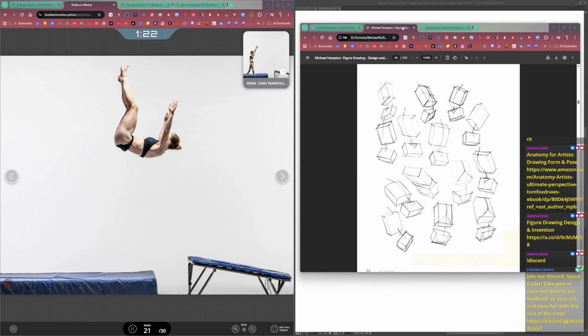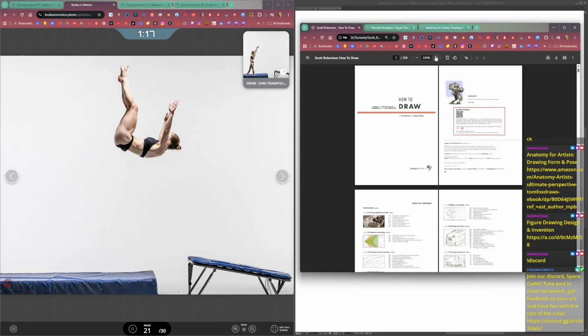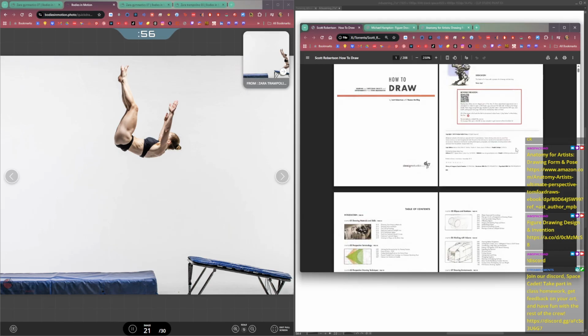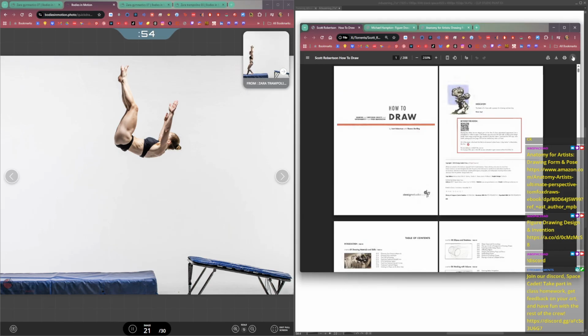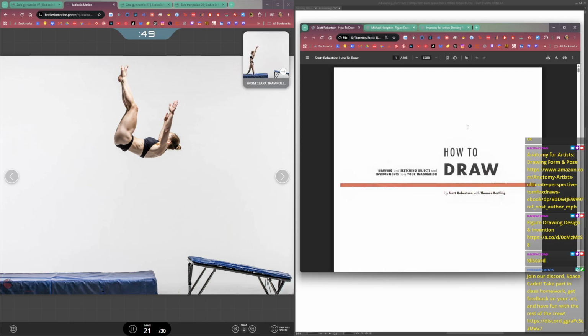Yeah. Well, I'll introduce you a little bit to... So, man, I don't know how to draw cubes. I'm totally new to drawing. Well, Scott Robertson right here. Scott Robertson's How to Draw book. Strong recommendation. I cannot recommend this book enough. Get a physical copy of this book. It is so good. It's only like 22 bucks, and it's a massive book with so much good information in it. I may have to turn off the 2-page view and zoom in really close here.